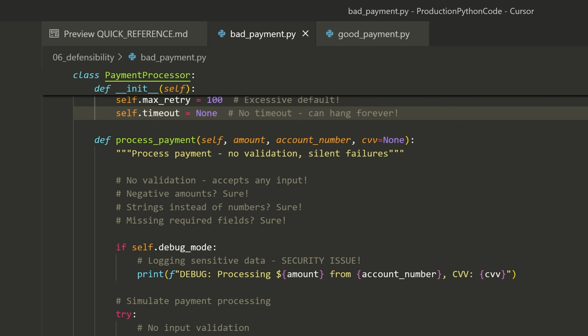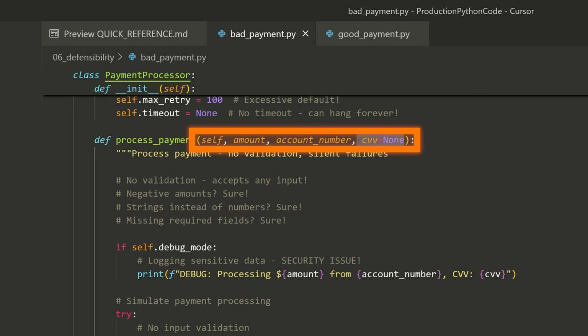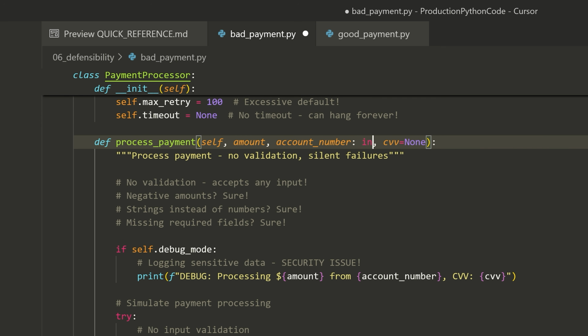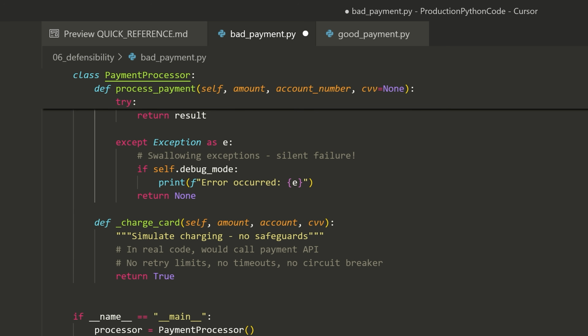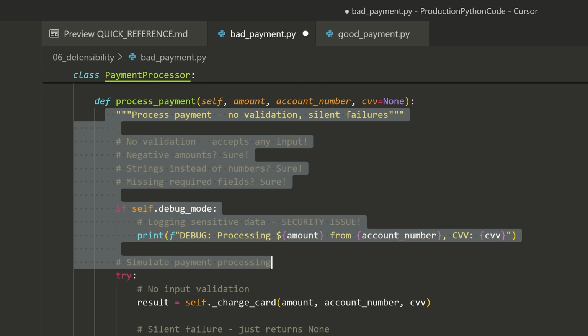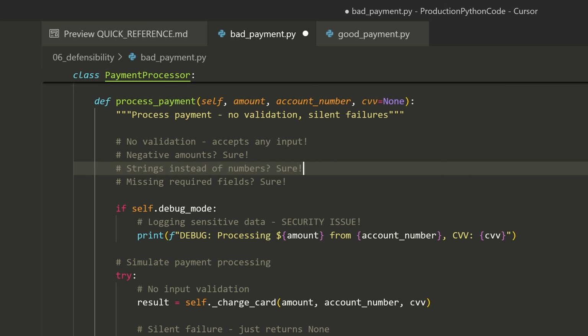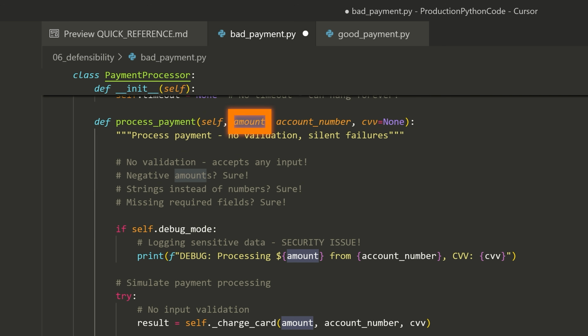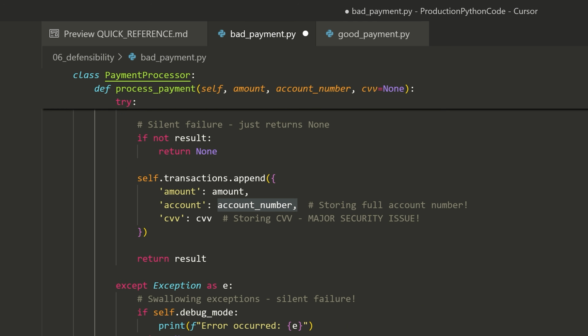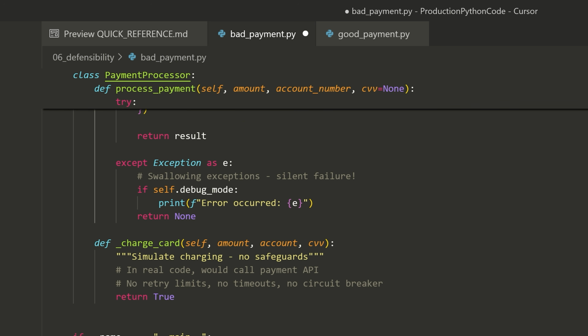Now, same thing with processing the payment. The biggest thing you can make a mistake with is not validating or sanitizing your input. So in this case, you can see that we have some amount, some account number, some CVV, and it's not even typed properly, right? So we don't even have type hints in Python. And this means that someone could pass a string for an amount. They could pass an invalid account number. You get the idea. And here we're not checking any of those things. Okay, so that's kind of the idea, is that I can use this function in crazy ways that will cause a crash or an exception in my program, especially if I pass something that just isn't the right value. I also could pass some massive amount or the wrong account number. You get the idea. This function is prone to be used incorrectly.